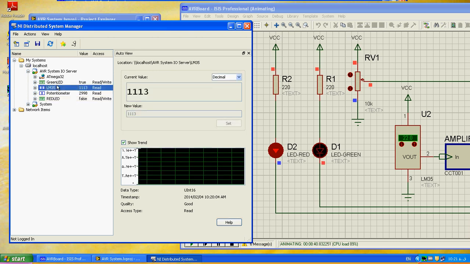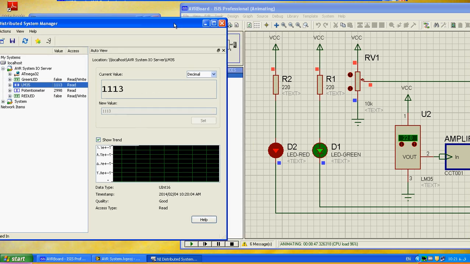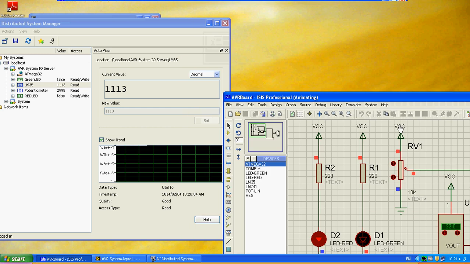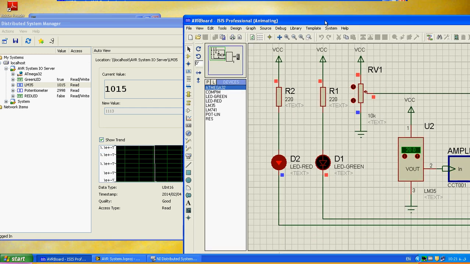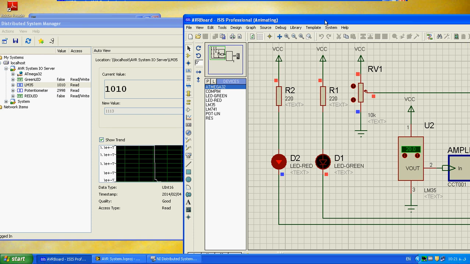Also, the readout of the LM35 can be seen. It is reported as millivolt and amplified by a gain of 5. I decrease the temperature to 20 degrees centigrade. LM35 produces 200 millivolt and it is amplified by 5, so I should read 1000 millivolt. It is approximately 1000 millivolt.